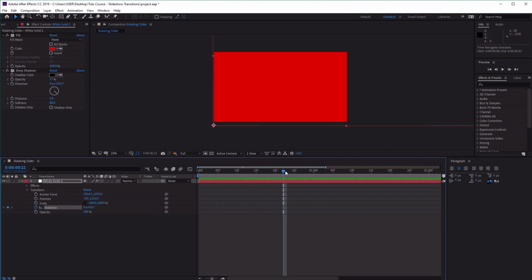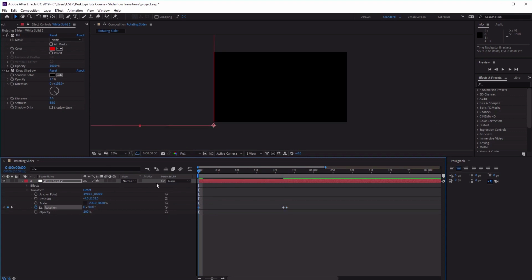Now let's move forward to 0.23 and click on the keyframe button here to create another one. Now let's move to the very start of our timeline, and we want to put in a rotation value of -90, like so. This will create another keyframe.